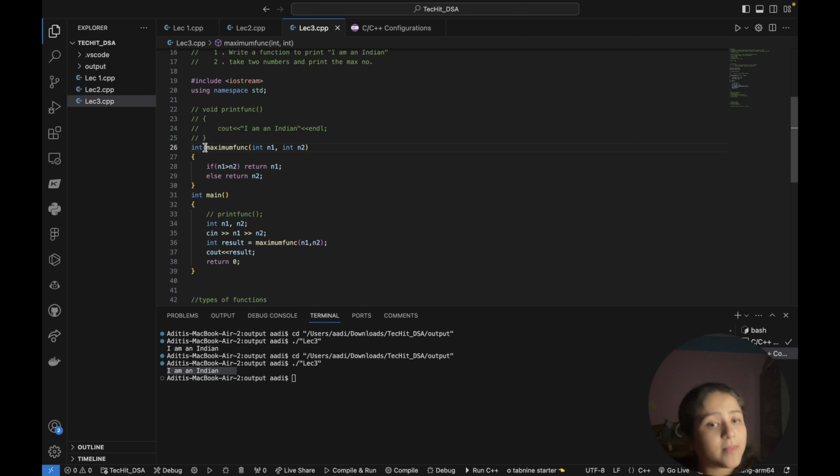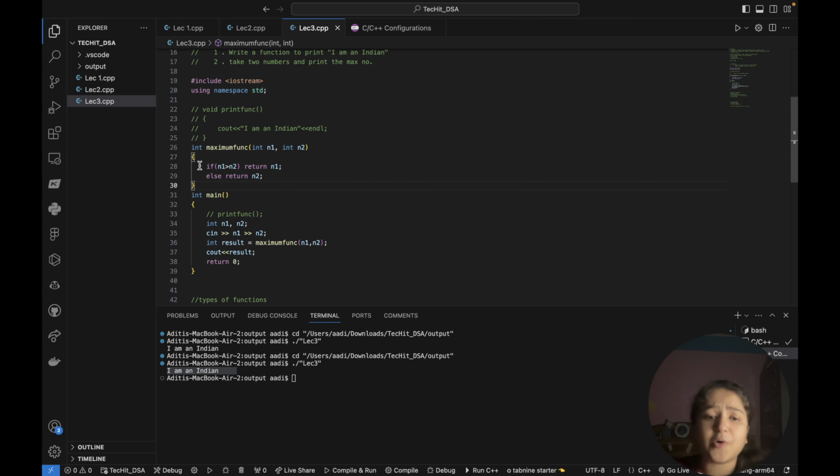Then your function name is maximum func. Then you have 2 parameters. Understand, earlier in this print func there was no parameter. Now in this particular function there are parameters. Now, if n1 is greater than n2, we are returning n1, else return n2.